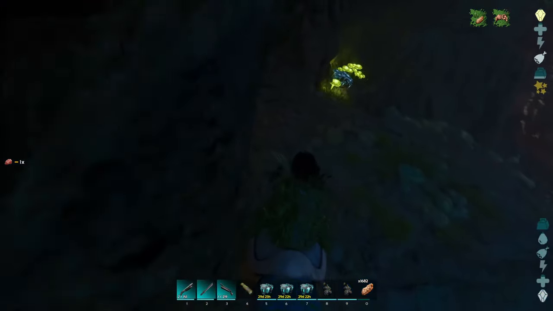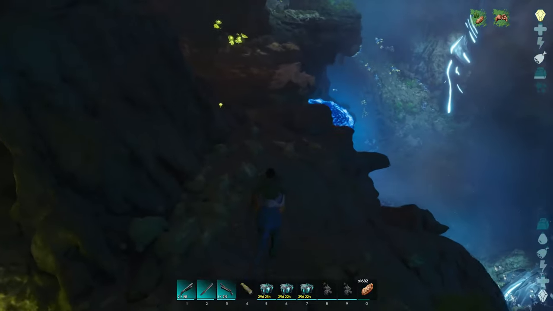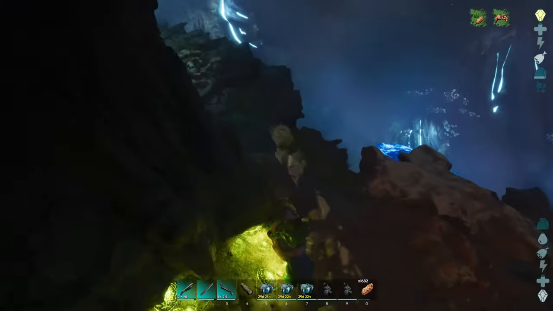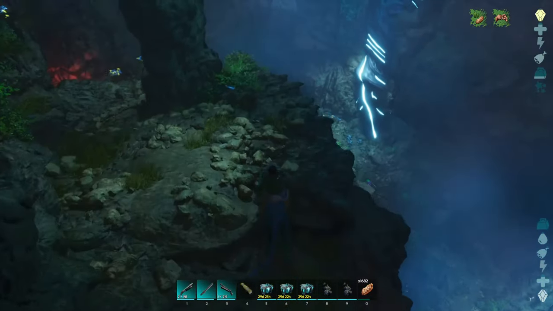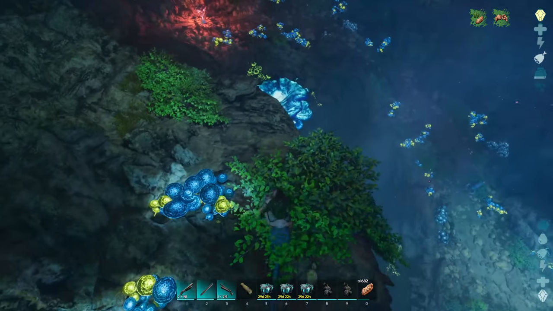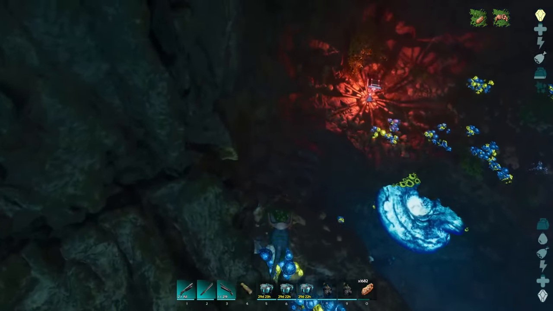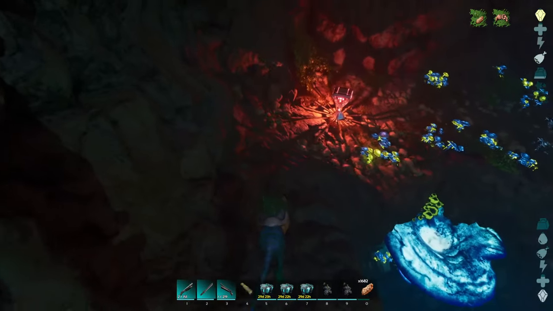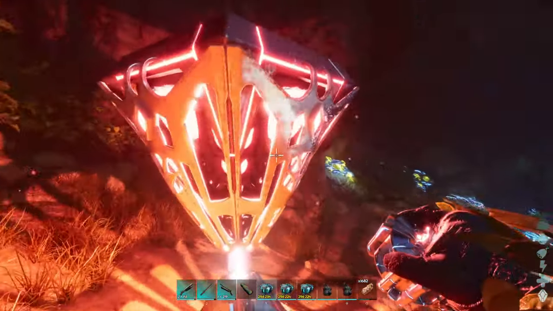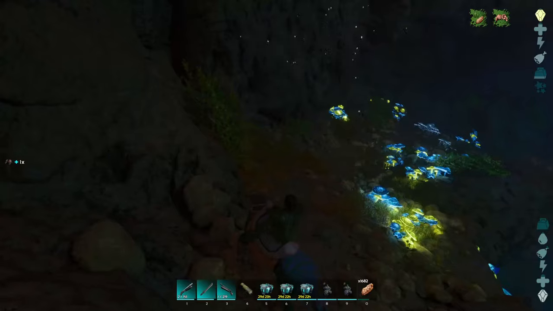Okay, there's a little bit of a path there. There's nothing else. I'm just looking for explorer notes now, I guess. If they're here. Oh, there's a red drop. It's awesome. That's the first red drop I've seen in a cave. Ascendant chitin. Why not? We'll take it.